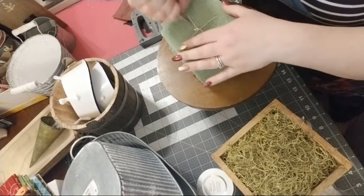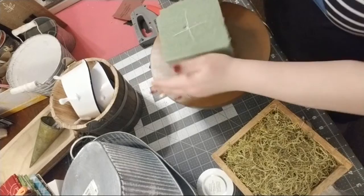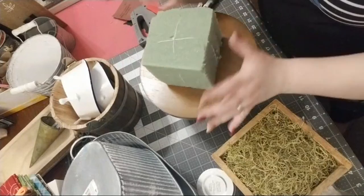So just taking this and twisting it down, and I'm going to push it into the styrofoam. There you go. And if you want, you can glue it, but eventually, after I cut into whatever side I choose, I'm gonna put the Spanish moss over it, and then we will do a flower arrangement and a pumpkin and a coffin and all that good stuff. So that's basically how I do this particular one.